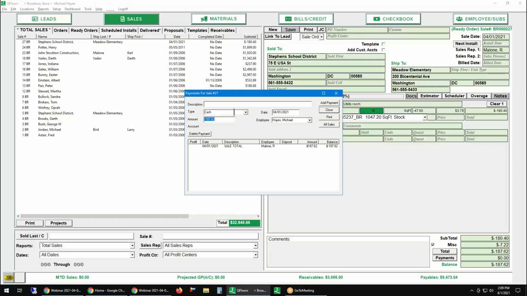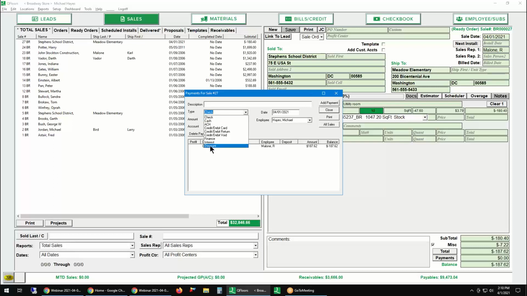If we're giving a check refund, that's a little bit different. It's 2 steps. We don't print a check from this payment window. So we actually can't select the check type here. If we select check as our type, or cash, or credit card, or ACH, anything other than interest and discount, if we select any of these options here, it will show up in the checkbook screen as an item to deposit in the bank. So we don't have a negative check item to deposit in the bank. We need to print a check. So this is something that management will have to do. This is not something that your salespeople should have access to.